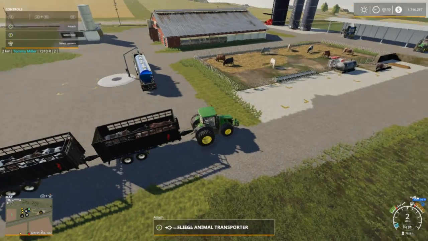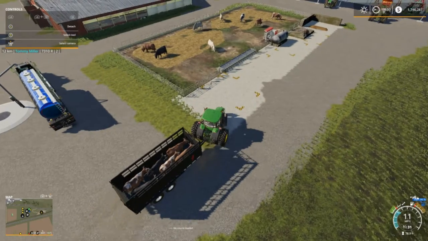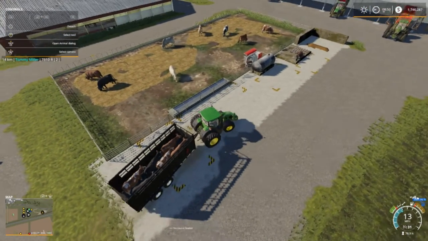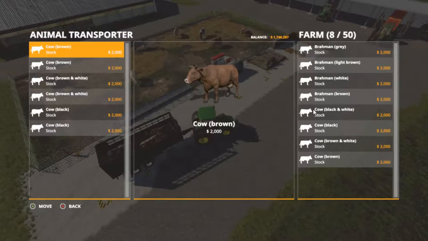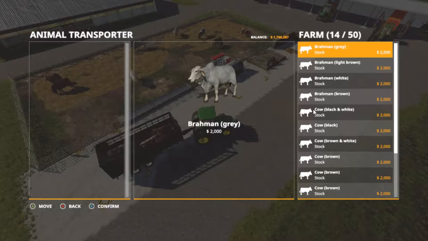All right, we're going to leave those there for a little bit. We're going to drop these in here. Just go ahead and move all those over. So we got 14 in there now. Good. Farm.